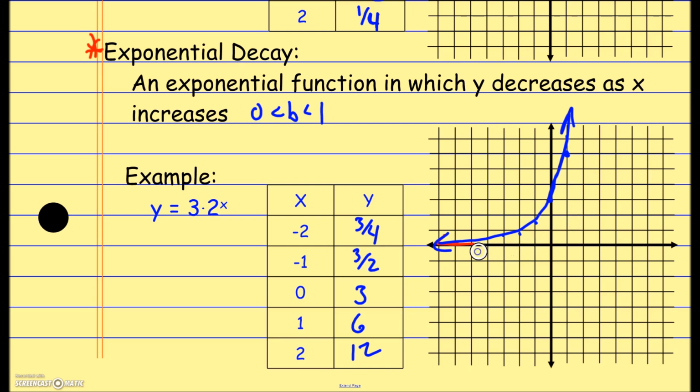But notice a couple different things here. First of all, it's increasing, so still exponential growth. That's only affected by the b value. But also, we still get closer and closer to the x-axis without actually touching it. All right, these values are going to keep getting smaller and smaller. It's going to be smaller and smaller fractions, but never going to equal 0. Okay.